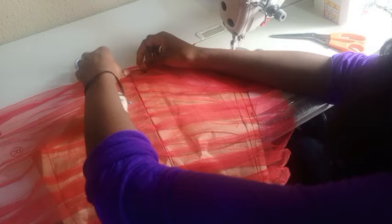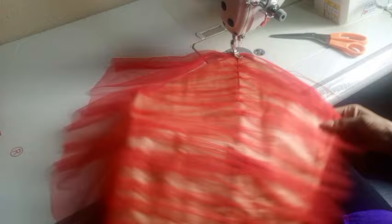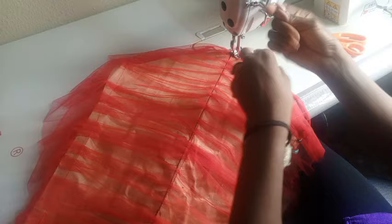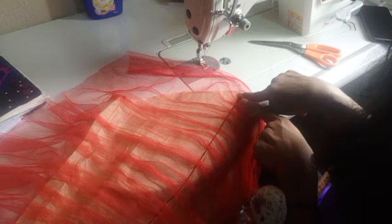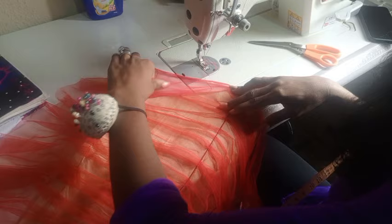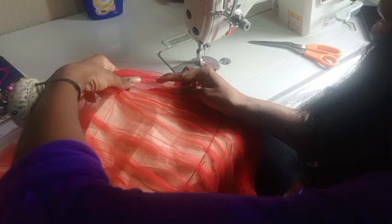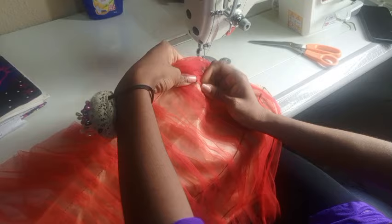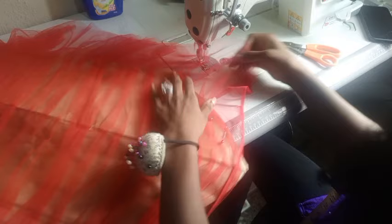Go ahead and sew round your armhole. This is why you need your armhole to already be cut to exactly what you want before you sew this sleeve, so you don't end up having issues. This is where we started pleating, so we still have extra pleats here. Make sure you manage those pleats while sewing the armhole — use pins to secure them so that part of your sleeve doesn't end up looking off. Use pins to secure and then sew. Be sure you don't lose this part of your pleats.